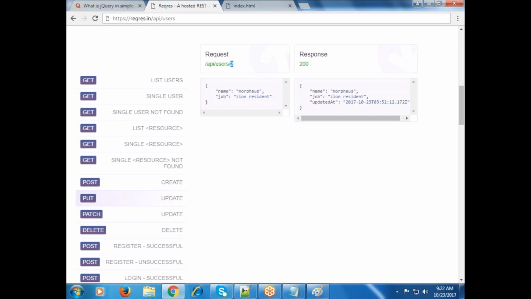Record ID. Because the second record ID is holding a name as Morpheus, which you are going to update with some other value. So the updated value will be displayed here.